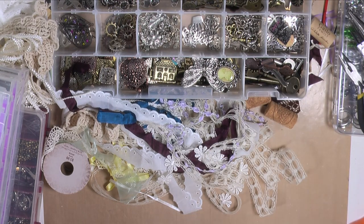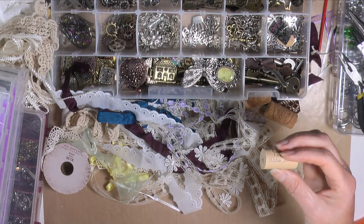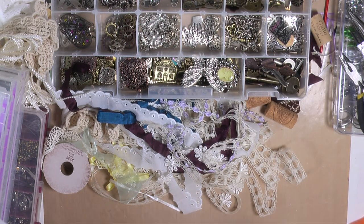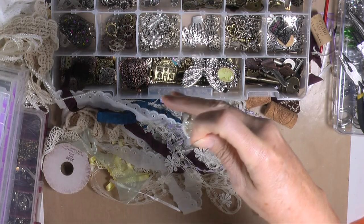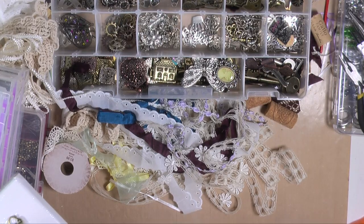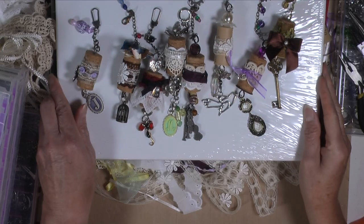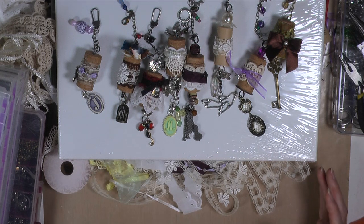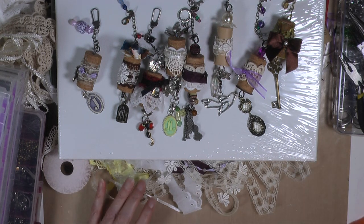But then I thought, maybe it would be nice to make my mother-in-law something with that cork and send it to her. So what I did was I made her a little charm using her cork that came in the bottle, and I'll show you a close-up in just a second. But what it led to was some more creations, and I don't know if I put a video up a long time ago of the ones I made before or not, but I don't think I did.